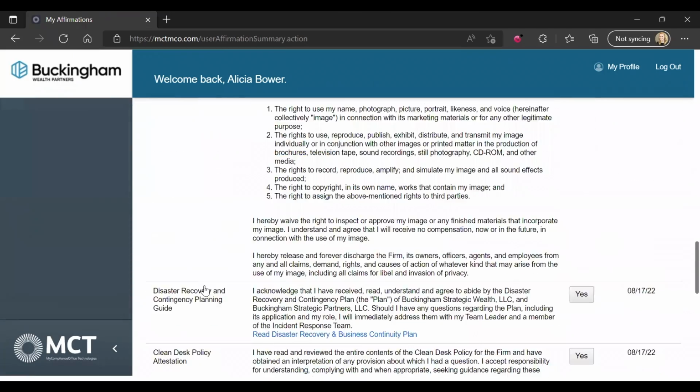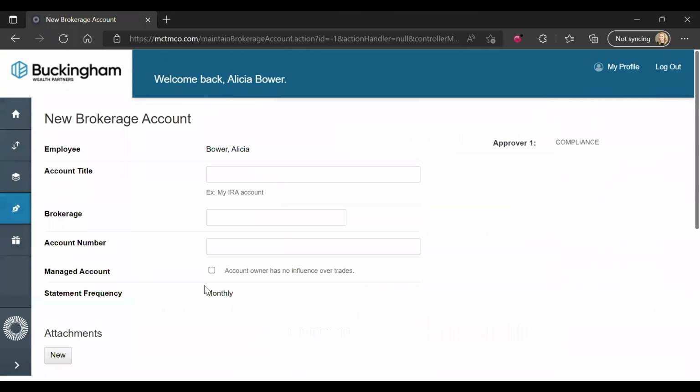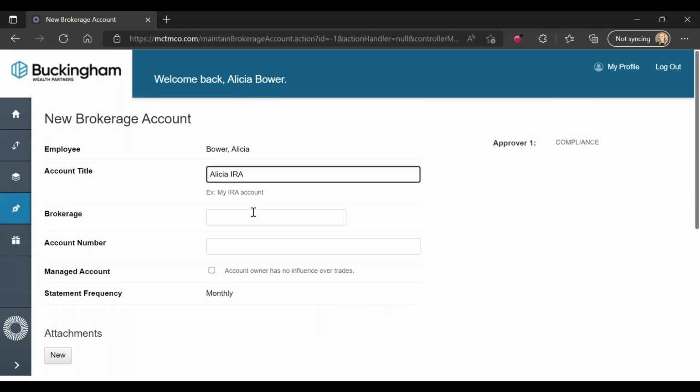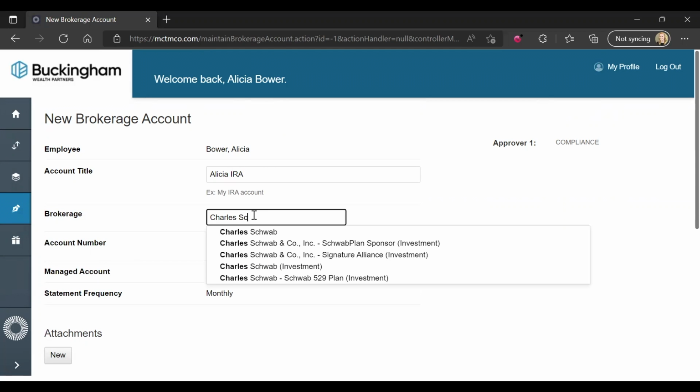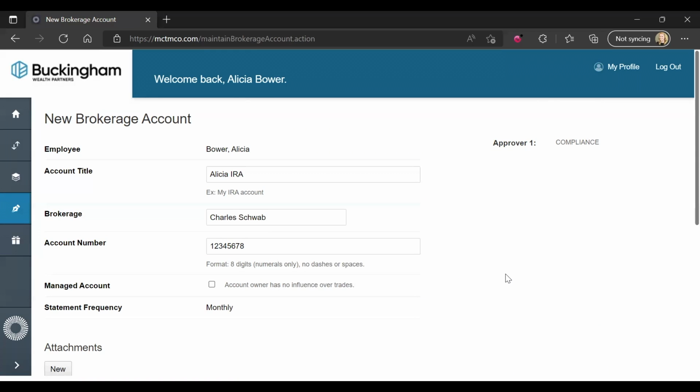So I know a question we get a lot is, if I just have an account that holds open-ended mutual funds, do I need to disclose that? And the response there is no, not necessarily, or it's not required, because that doesn't fit the definition of a covered security. Or what about, let's say, a 529 account? Again, in most cases, those aren't going to hold things like individual equities or ETFs, and so that would not need to be disclosed.